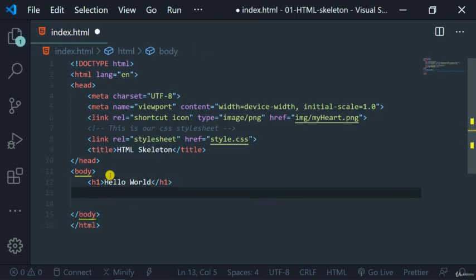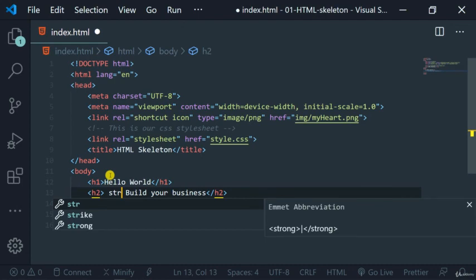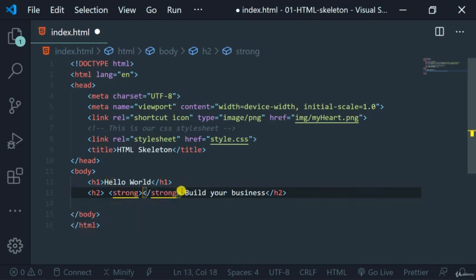Or go ahead and write an H2 tag, build your business, and then we can have our strong tag here, and then put this word build inside the strong tag, and then press save.